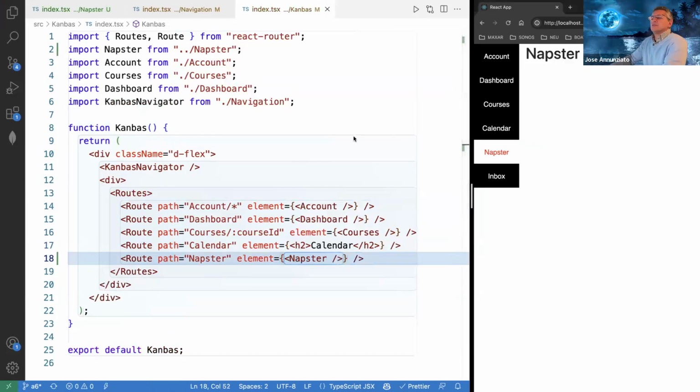Okay. So within Napster, we would like to be able to have several screens. We want one for searching, like a full text search, which will come back and display the results that match that search term.